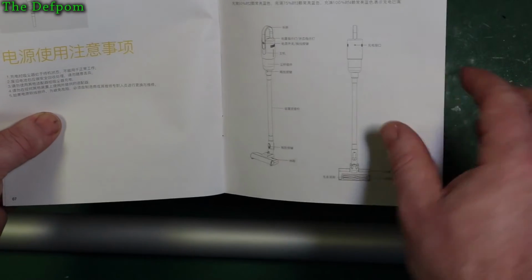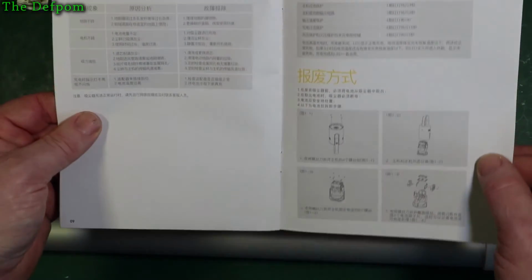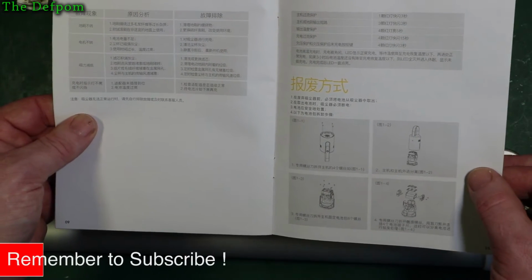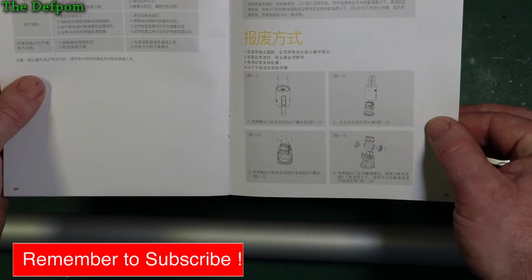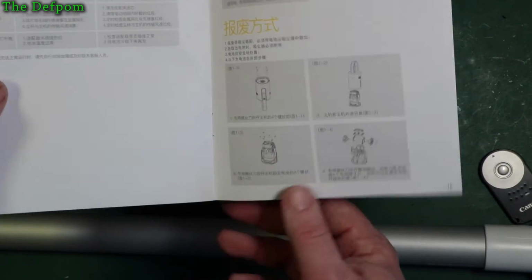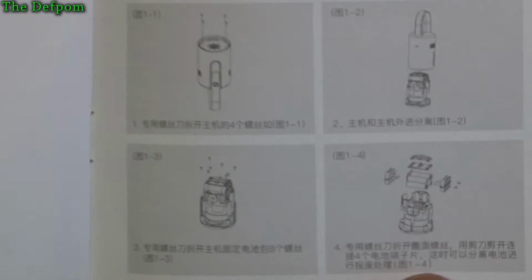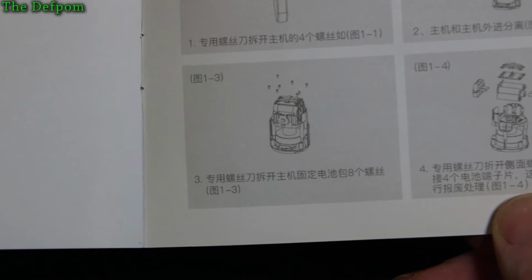Mentions power here for charging. Power button. Yeah, I think there's nothing really to be gleaned from the instructions apart from what I've just shown you anyway. Well, probably not. There might be some information about replacement parts. You know, new filters. It's got a tear down picture here. That's interesting. Shows you how to take it apart. That's kind of unusual.